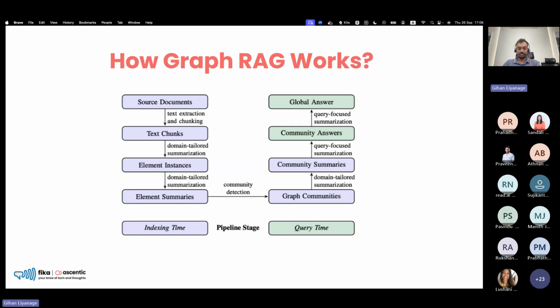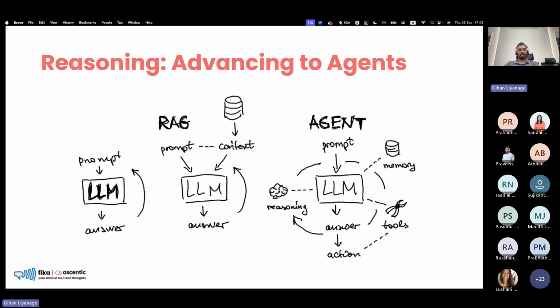You can read the graph RAG paper from Microsoft. It's really nice. The approach is really nice. And now I guess they have created their own Python package as well. You don't have to implement things from scratch. You can just use the package and create graph RAG pipelines. So yeah, that option is also there with certain limitations. Right. So now we discussed one aspect of how we can improve retrieval augmented generation.